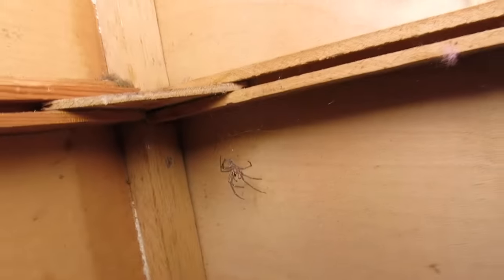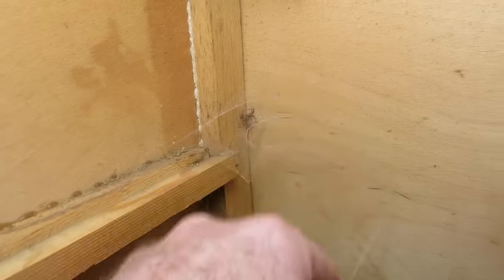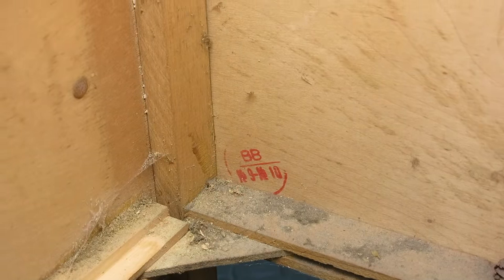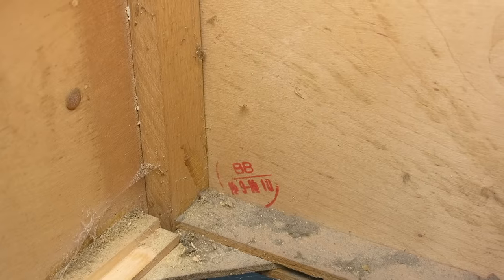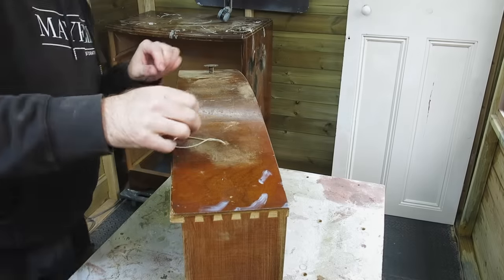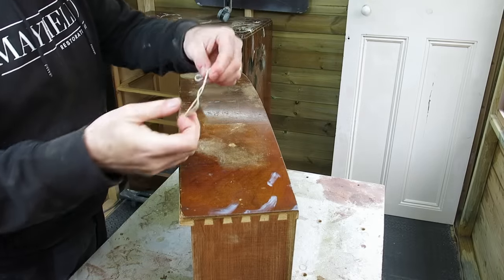And the obligatory dead spider, spider's webs, and there's some sort of mark in there. Not too sure what that is, but I'll do a bit of research on that. This one shouldn't be too hard to take off. There you go.